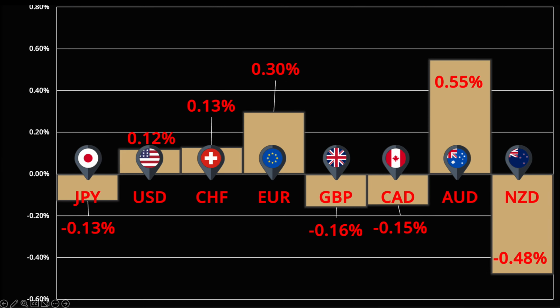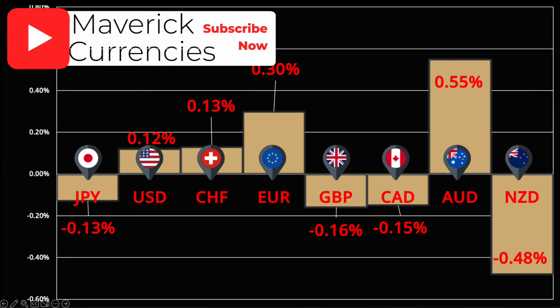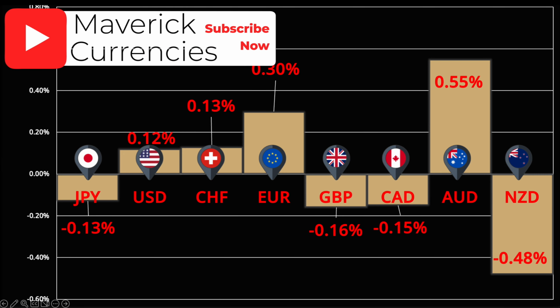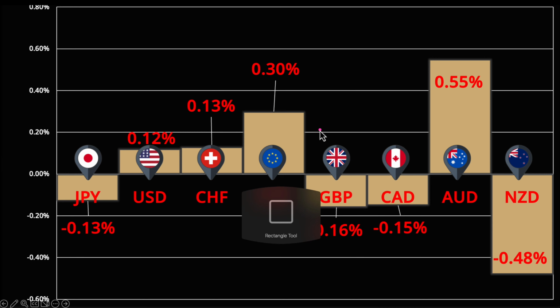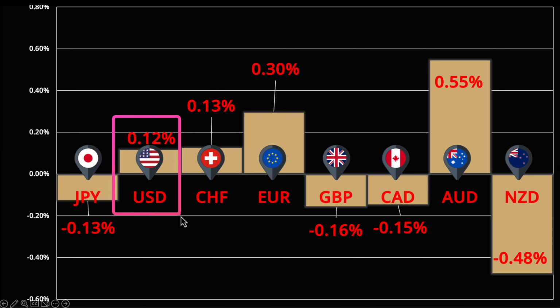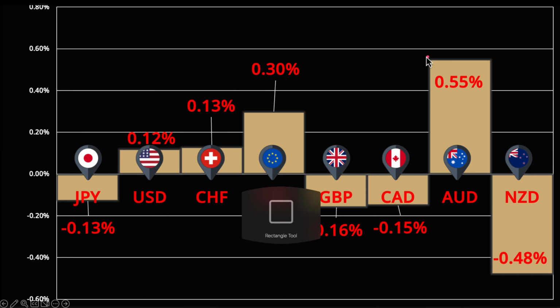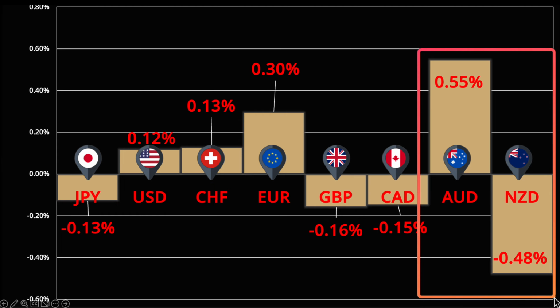Now, let's take a look at the numbers. If you take a look at the numbers, you realize it was not a whole lot. But if you look at intraday price action, we definitely had a lot of movement, especially in the dollar, as we saw those bond yields move back and forth. The best currency pair for the day was the Aussie Kiwi. Look at that. Aussie up 0.5% and Kiwi down 0.5%, so about a 1% move in the Aussie Kiwi pair. That's one currency pair that we'll be paying attention to later on in this class.